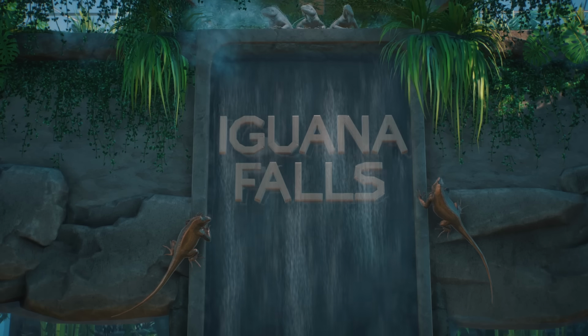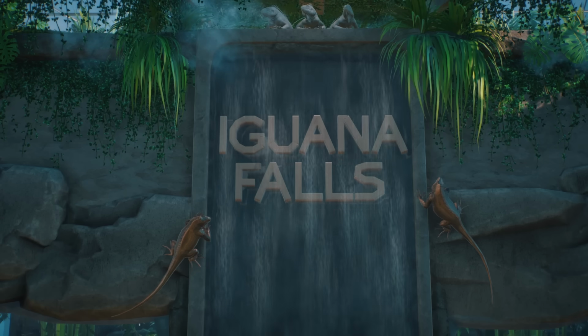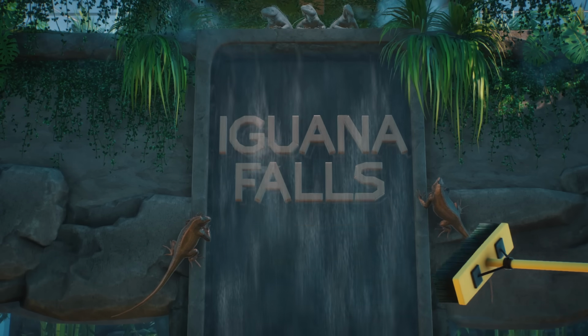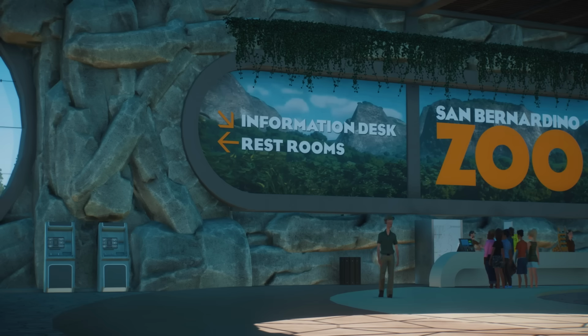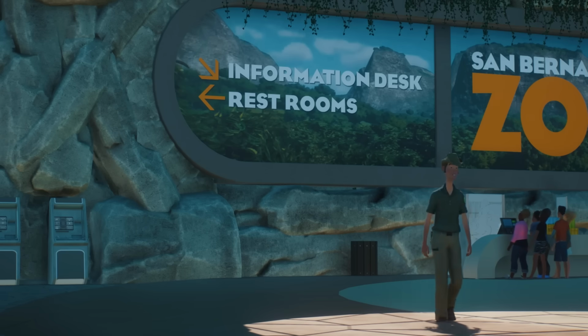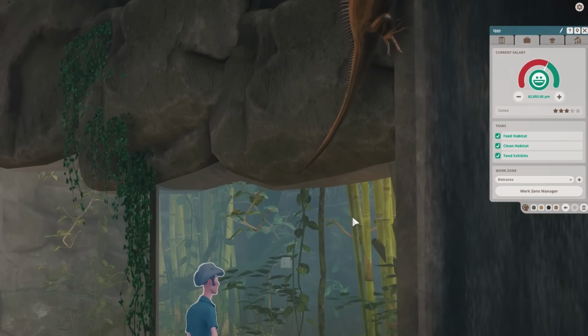At the other end of the entrance, we have Iguana Falls, and exhibits like this are so important for making money early on in your zoo. And we'll go into the importance of exhibits a bit more later, but right now I want to show you this guy here. Despite being the first keeper we ever hired in this zoo, if we look at his stats, we can see he is only trained up to 3 stars.